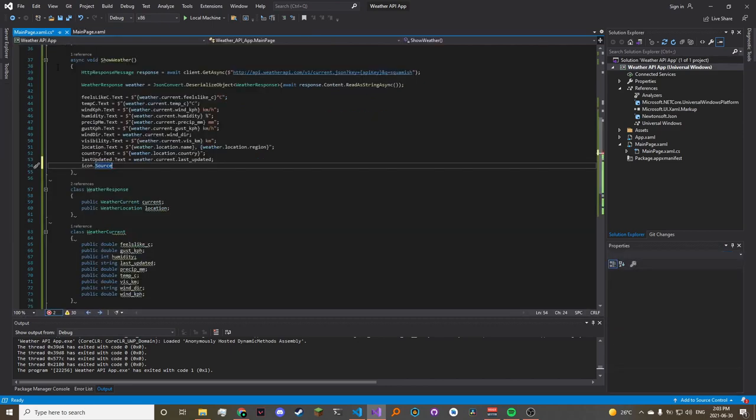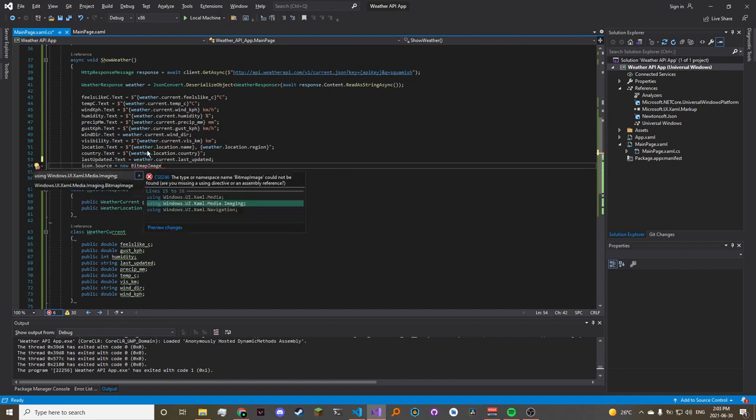So we want to change the source, and this source needs to be a bitmap, and a bitmap is just a way of storing an image. And there's a class for that, just new bitmap image, and we'll need to import that.